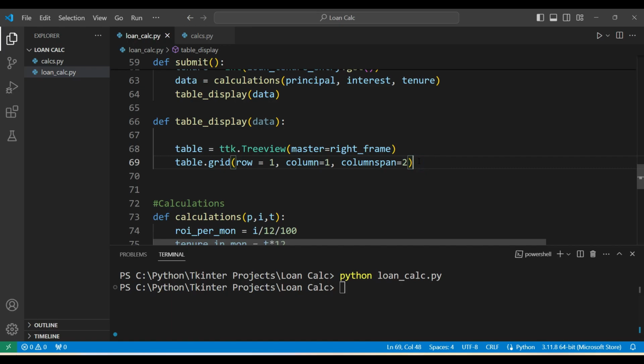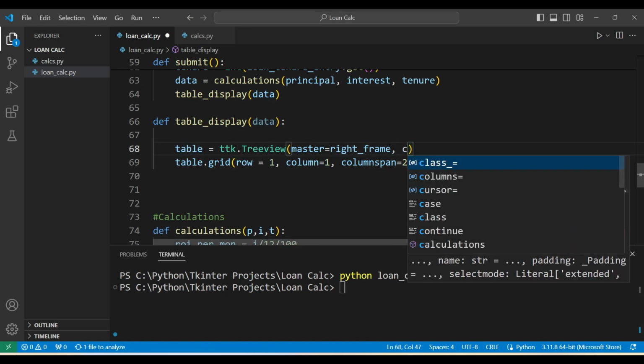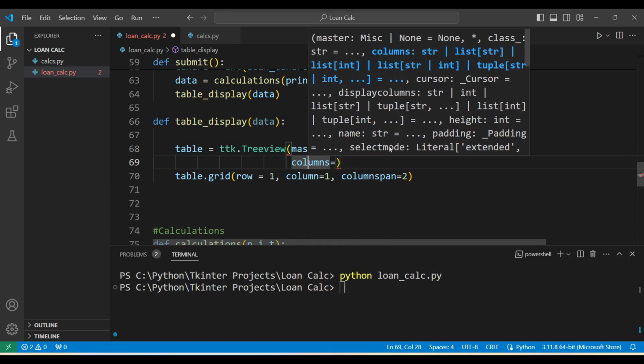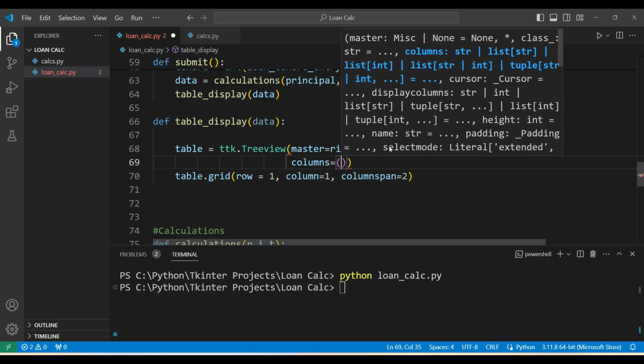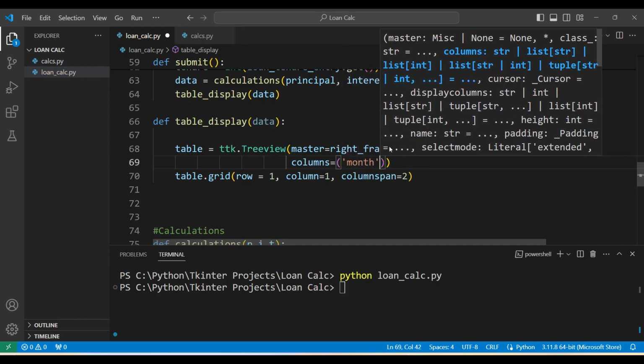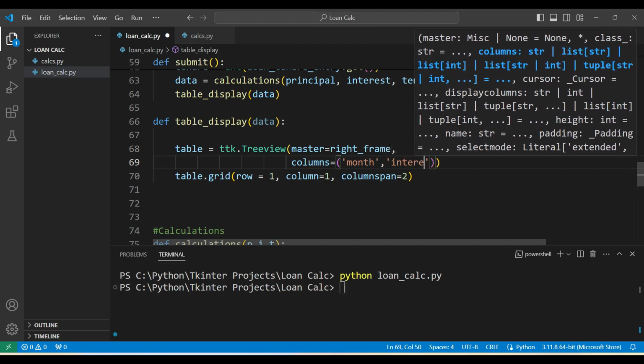Column span is equal to 2. Now table, here columns is equal to, so we have multiple columns. What are the columns that we have? We have the month column, month, and interest, and another one is the principal and EMI, and the other one is balance principal.